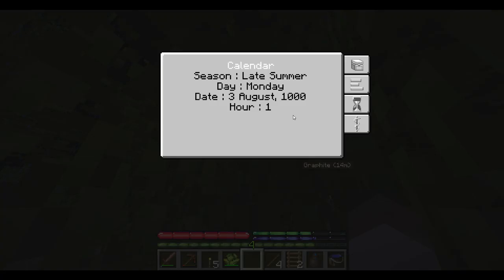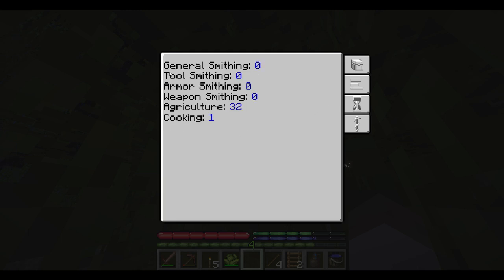Alright guys, as you can see, it's not quite morning yet. It's 1 in the morning, but I thought I could take this time to answer another question I got in the comments. People were wondering how skills work. Alright, so just in general, we have obviously the 4 smithing skills: agriculture and cooking.